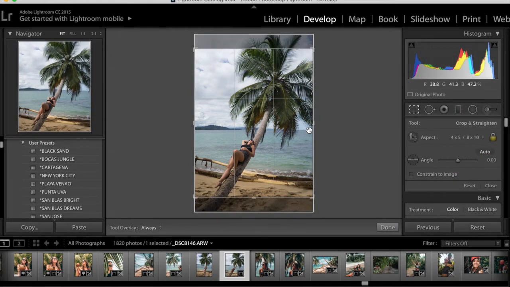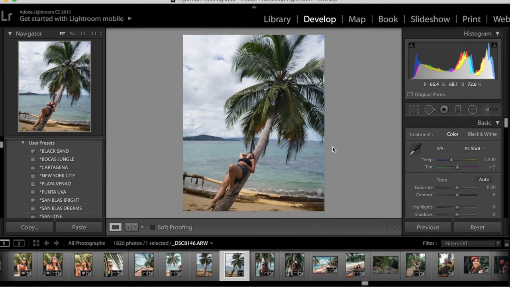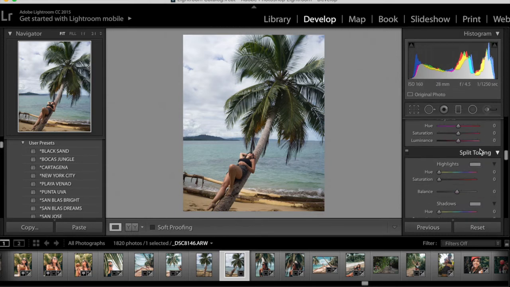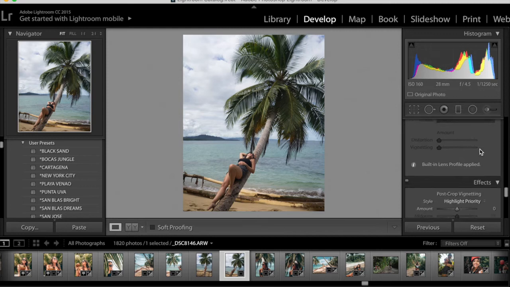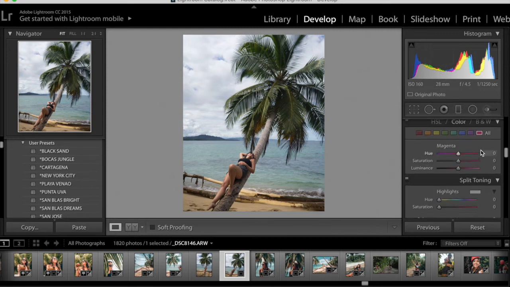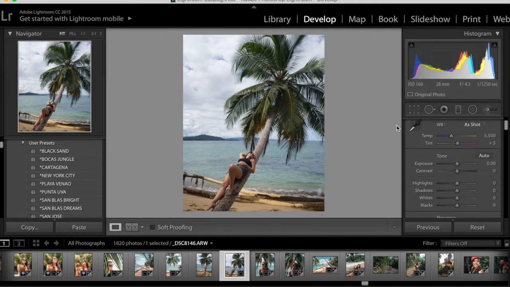So let me crop, move it up. Okay, so I pretty much go down this panel. You have a bunch of different tools that you can use, and I don't use every tool. For the sake of time, I won't explain every single tool, but you can always find people that explain what things mean, or other tools that I might not use that you want to use.